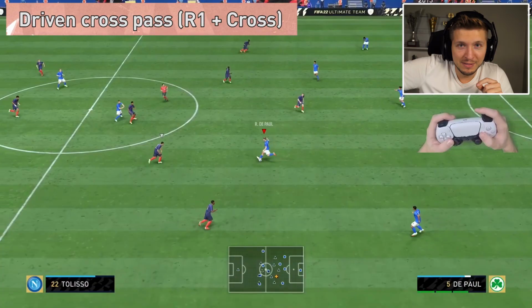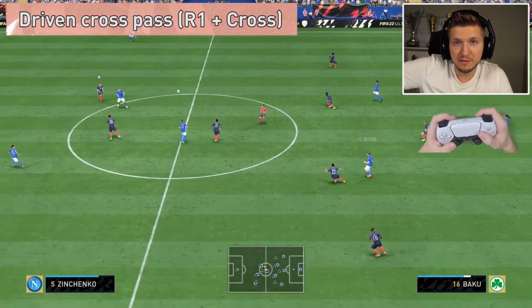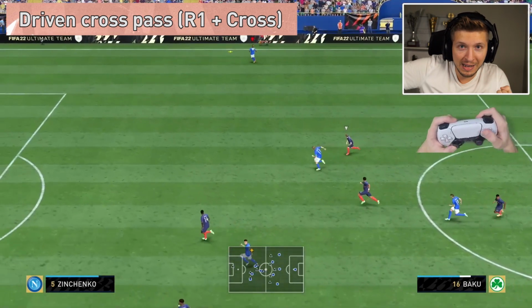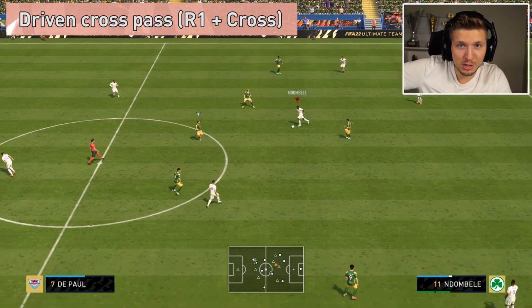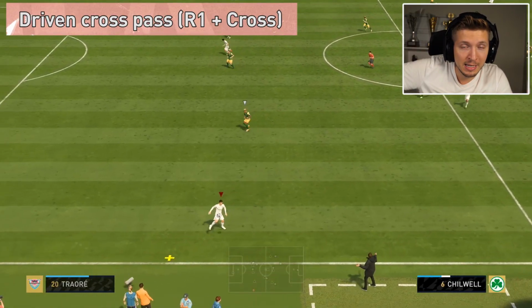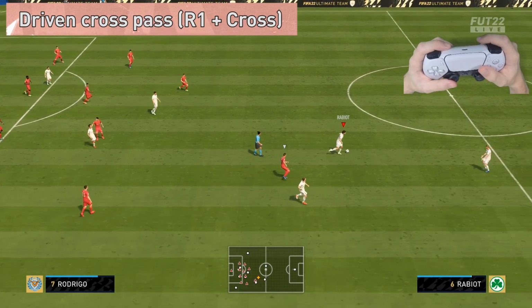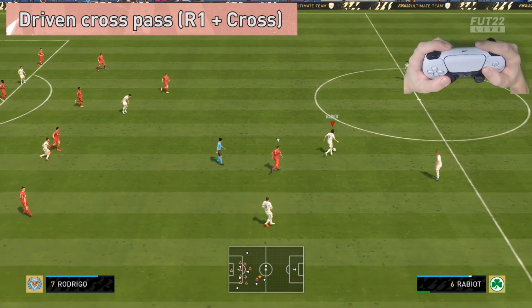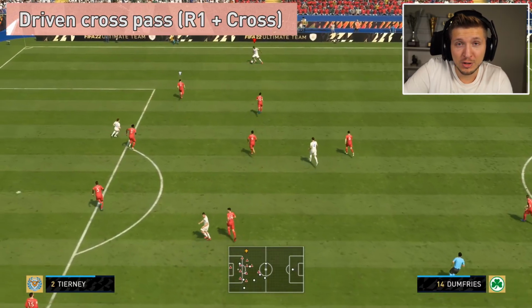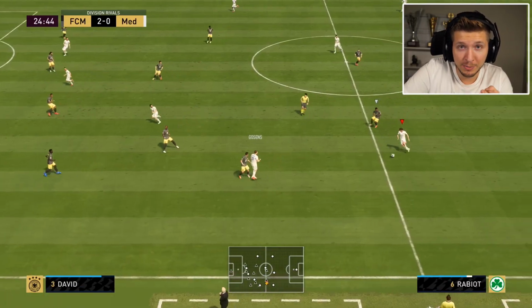And then we have the driven cross pass, which in this FIFA is extremely improved, and this one will travel with so high velocity, and it's going to be so precise and so accurate. This one is easy as well: a cross pass, but you hold down R1, or RB on Xbox, to get this very flat and very hard pass, which travels with pretty much the speed of light, and you almost always nail the receiver. But the key with this one is to have a clear path. If you don't have it, you should not perform this pass.